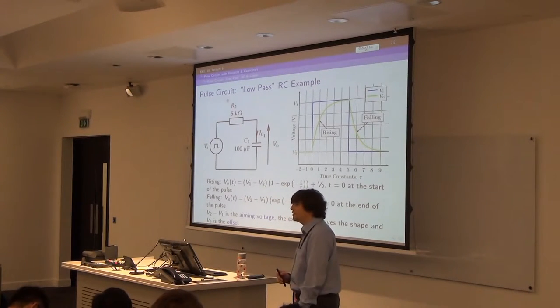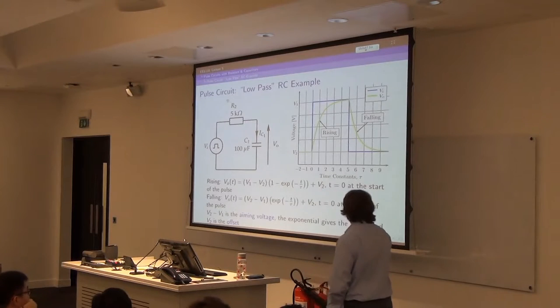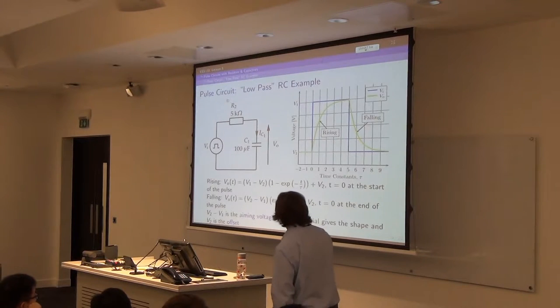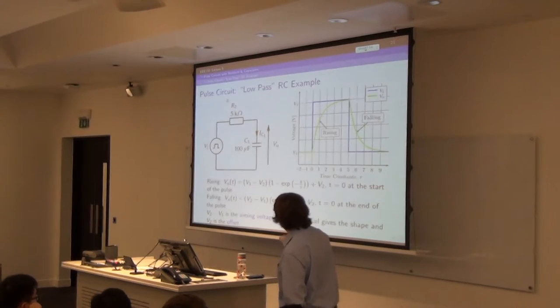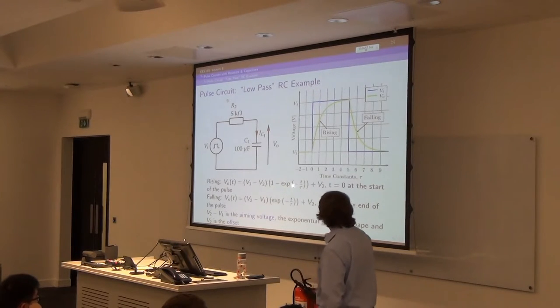Well, that means other than six or seven of you, you may not have seen it yet, but it will come up. So, to get through the equations briefly, I'm just going to state these. You can learn them if you wish, but you will come to realise the shape is given by the exponential bit. So I've got a thing that deals with the height. I can call it A if you like, the height there.